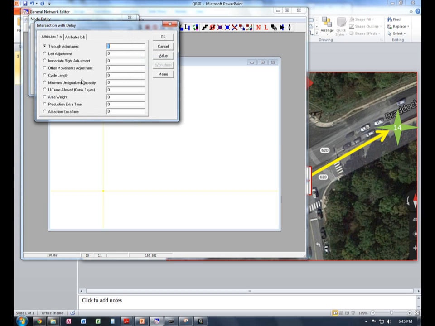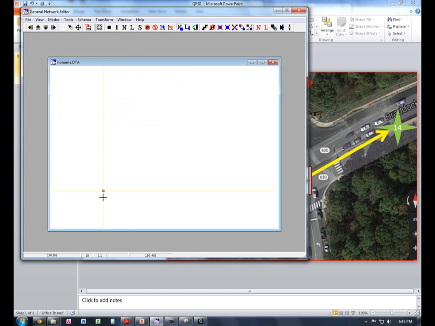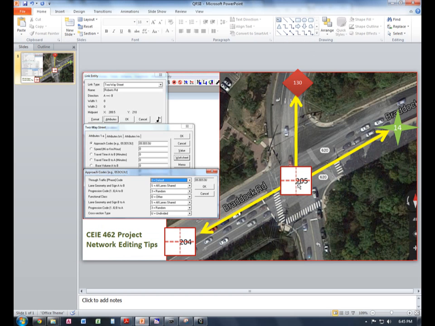Attributes for the time being, just okay. Let's give a signal cycle length of 90 seconds. So let's just leave only that data, and the rest of them ignore for the time being. So see the checker box here. That's the reason why I have it in my PowerPoint presentation also, to try to simulate what they have here.